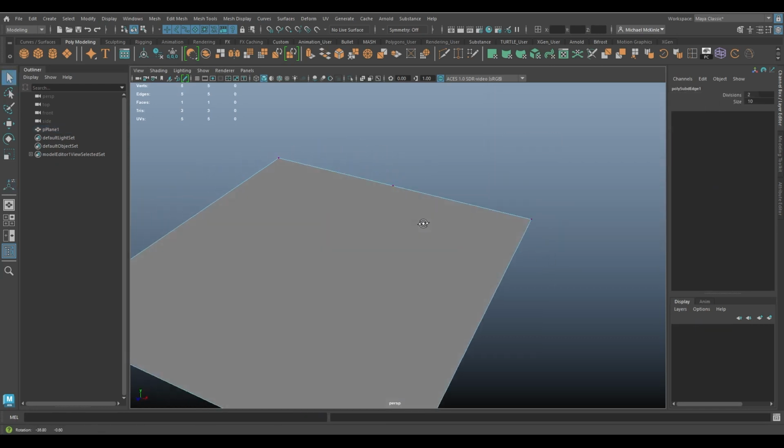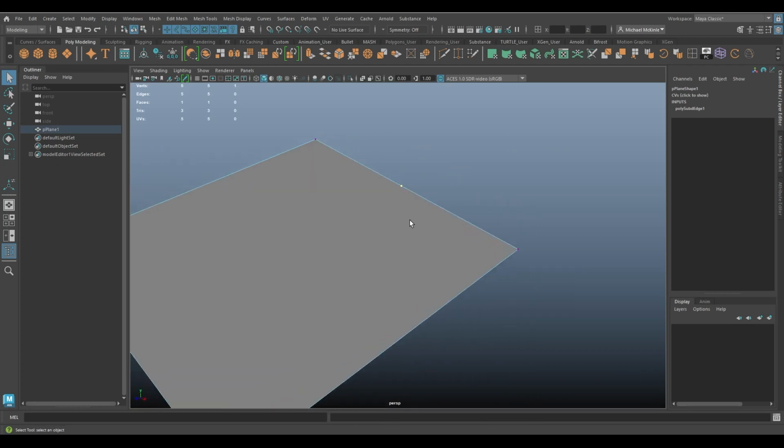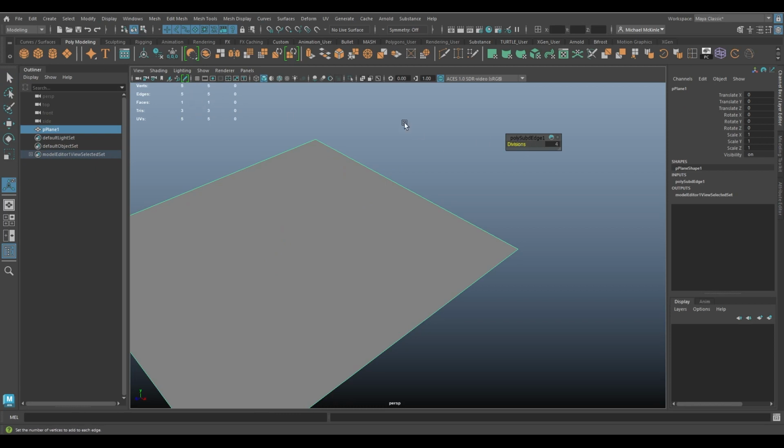So if I look at my vertices now, I got this one there in the center. Now if I increase my divisions, you'll see here my edge count is not going up. If I go up to 1, I get edges 5. I've divided this edge into 2. If we go to 2 though, it's still 5. 3, it's still 5. 4, it's still 5, and so on. Because of the minimum length, I don't have enough length to give us another edge to divide. Okay, so this is how you can limit how many edges you get based on the length of them, if that's something that's important to you.